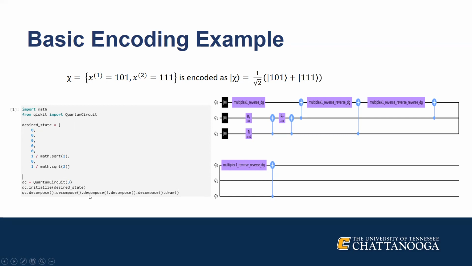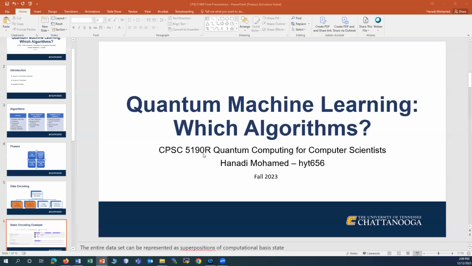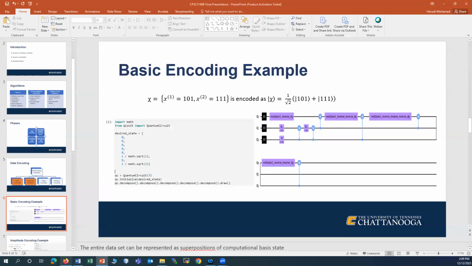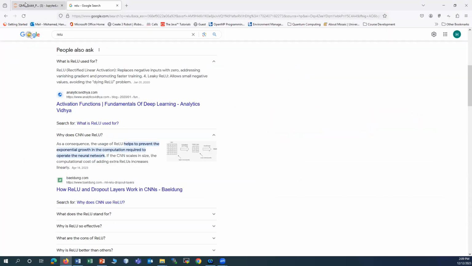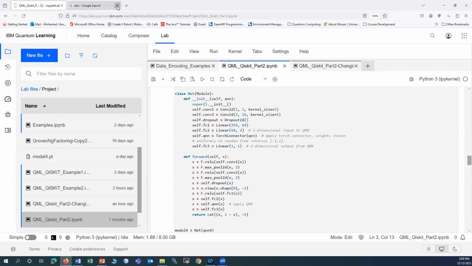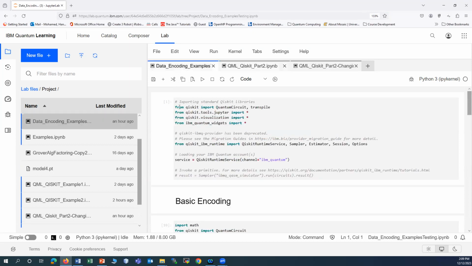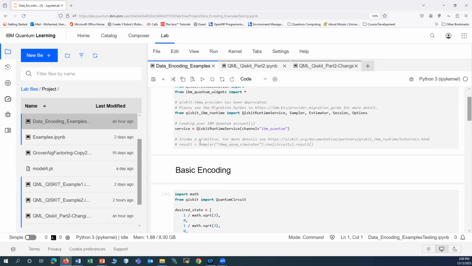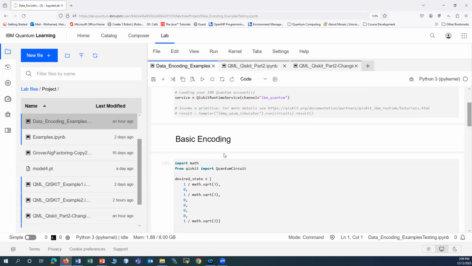So let's look at it in the program. So I have here the basic encoding.